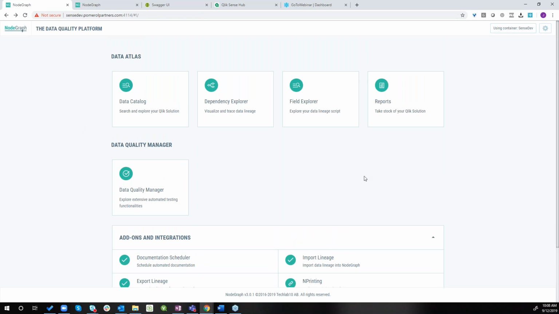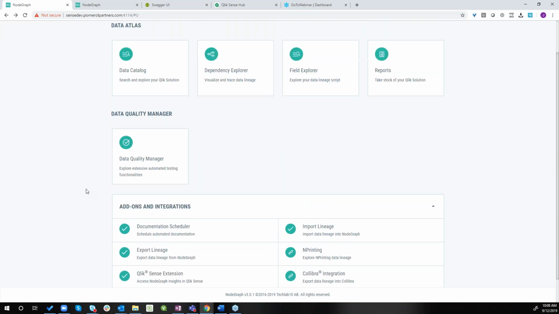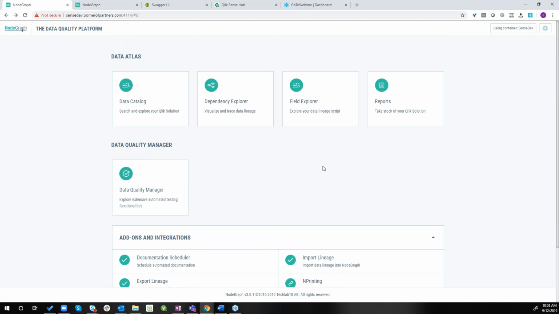So with that, I'm going to jump into the various components of the application. Again, feel free to hit the chat window if you have any questions. And then I'll jump through these. Then we'll have Owen jump through the data quality manager. Then we'll talk about the API and some of the setup, and then we'll take any questions at the end.